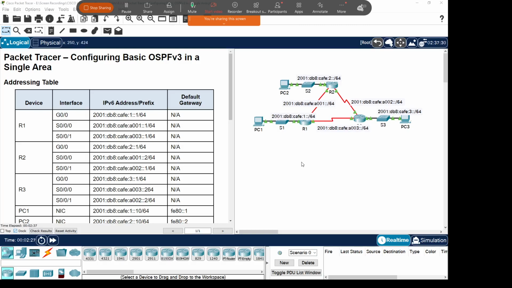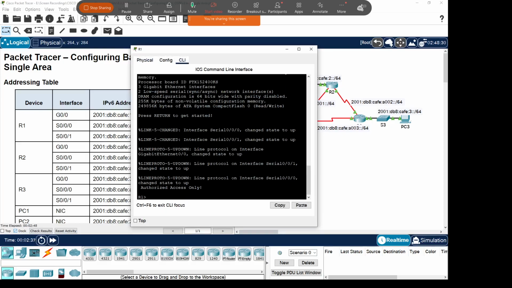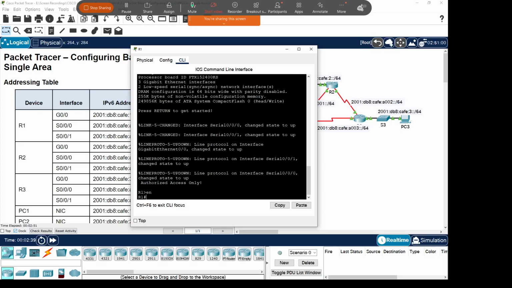Now, just as we did in the OSPF version 2 exercise, I'm going to get started by going into router 1 and showing the routing table in router 1. Now, does anyone know what is the command to show the routing table in R1? Remember that now we're talking about IPv6 addresses. So I'm interested in the IPv6 version of the routing table. Does anyone know the command to verify the routing table for IPv6? So IPv6 route? Yep, show IPv6 route will do the job.